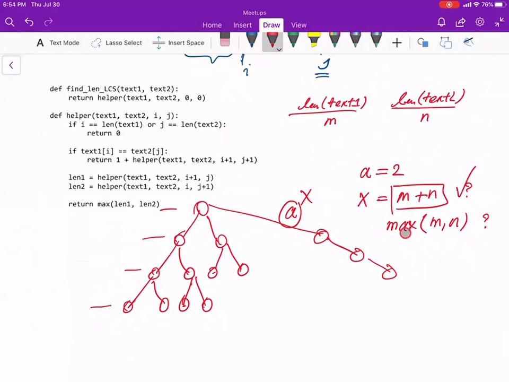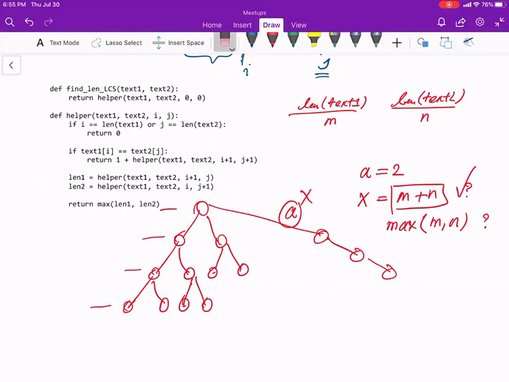Because we want to find the worst case. And the worst case is, let's say, we have 2 strings, A and B. You can find an example where every time we call, I plus 1 and J plus 1, it means that we need to traverse the whole of text 1.